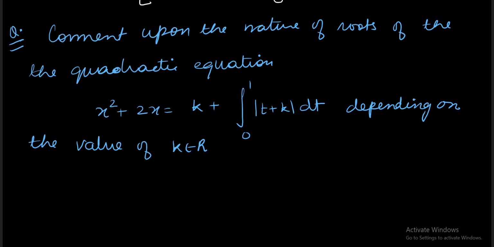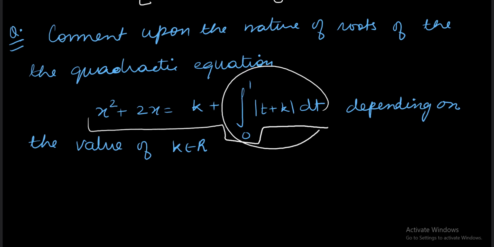अभी nature of roots का मतलब ये है कि you just need to identify the discriminant of this quadratic and check whether it is negative, positive, zero, what kind of answer you are getting for D. That will help us in identifying the nature of roots. But again, if you observe the question carefully, for calculating the value of D, I need to come across this integral. So I actually have to find out what is the value of this integral so that I can easily find out the discriminant D. तो हमें इस integral के लिए question solve करना है. Then we have to move further and solve it for the quadratic वाला concept as well.